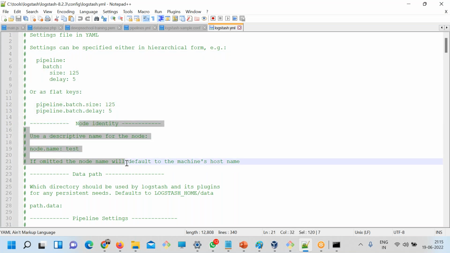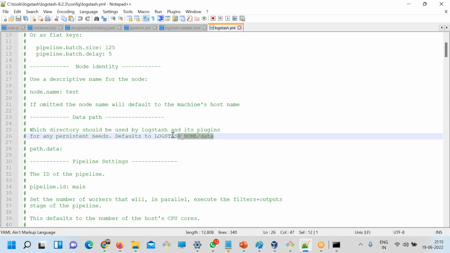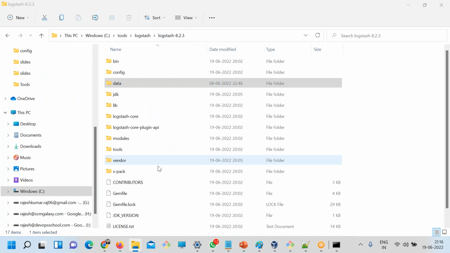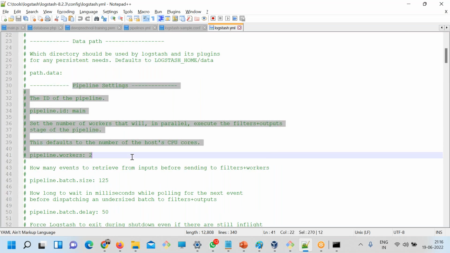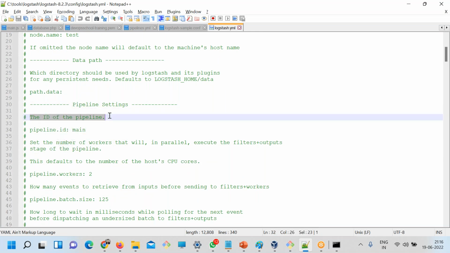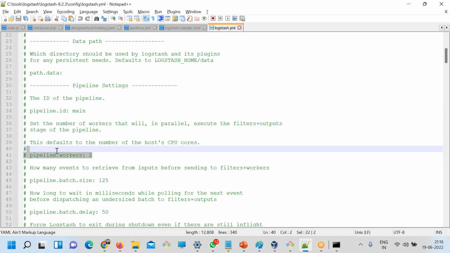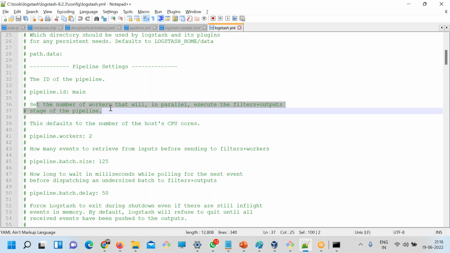So here: node identity, data path. By default, this is the data directory, which is here, and the pipeline settings you have here. Look at this very carefully. This is the ID of the pipeline, the ID is main, and the number of workers for transforming. Set the number of workers that will, in parallel, execute the filter plus output stage of the pipeline.